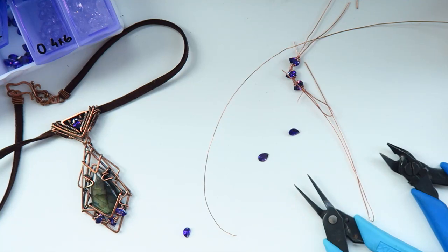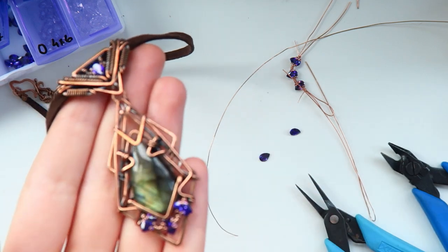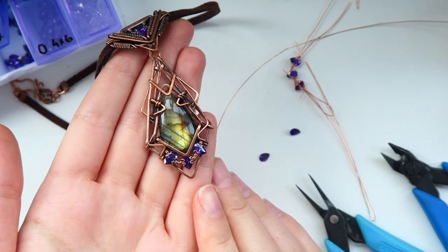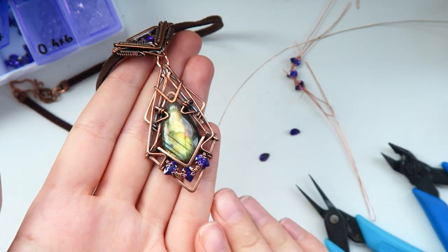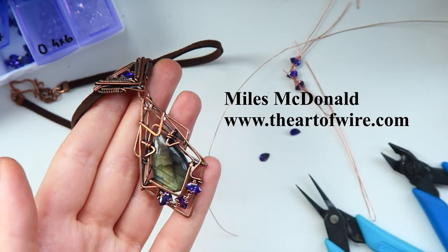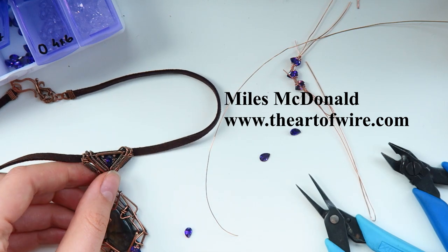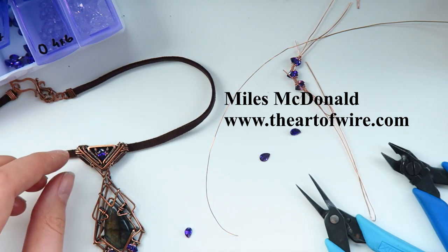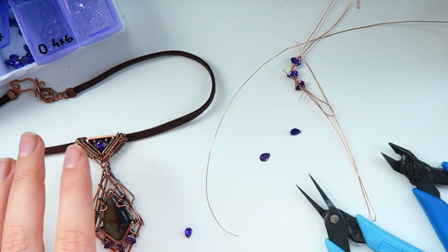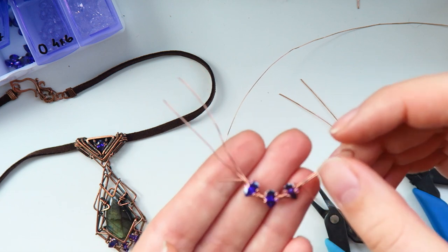Hi there, this is Yellow Jewelry, and today I'm gonna make a video about the bow tie setting. This is the setting created by Miles McDonald. Check out his website, The Art of Wire, for his amazing creations, and also the Facebook page. He has more amazing tips for the crystal settings.